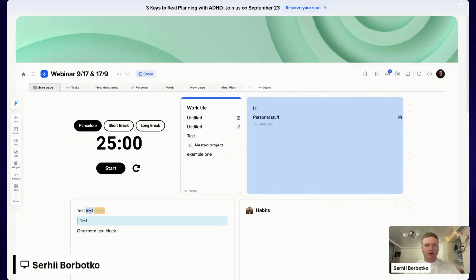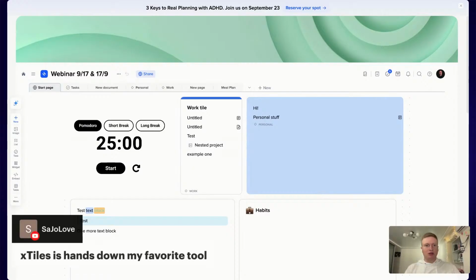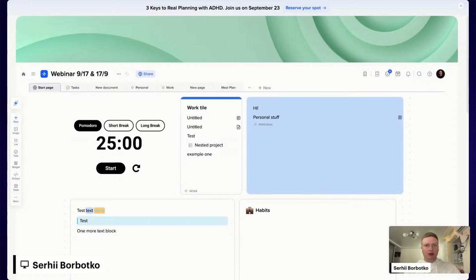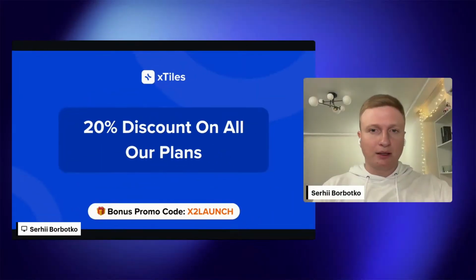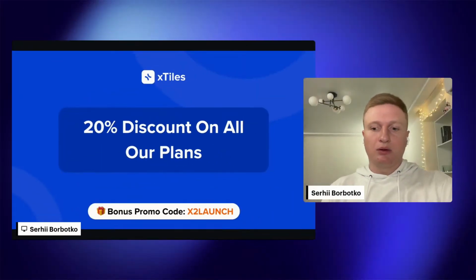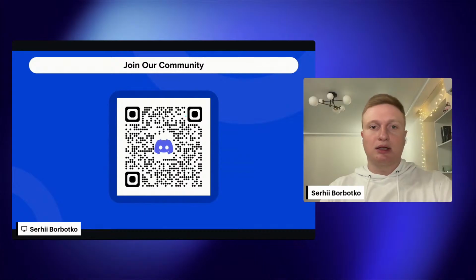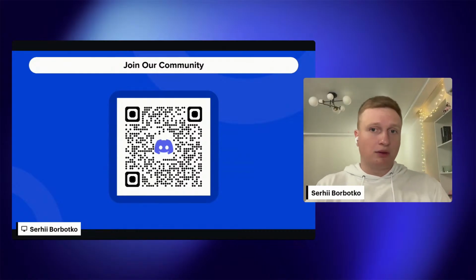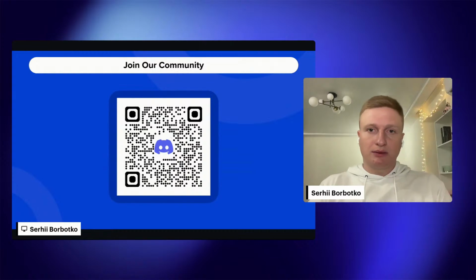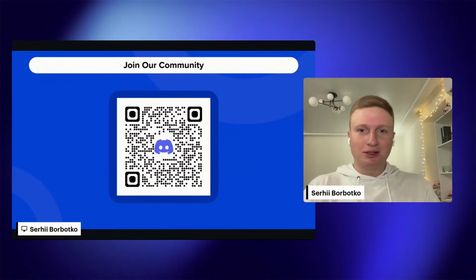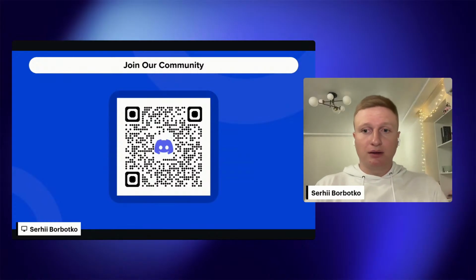Okay, maybe the very last point that I want to highlight is about our community. So recently we have created a community, and we chose Discord because many people say they like to use Discord, and I believe that's the best way to create a community based on community needs and the users' feedback.